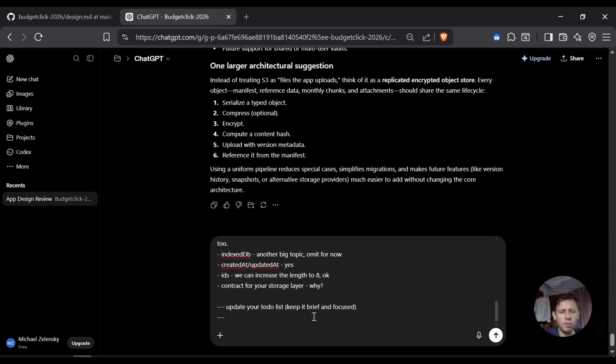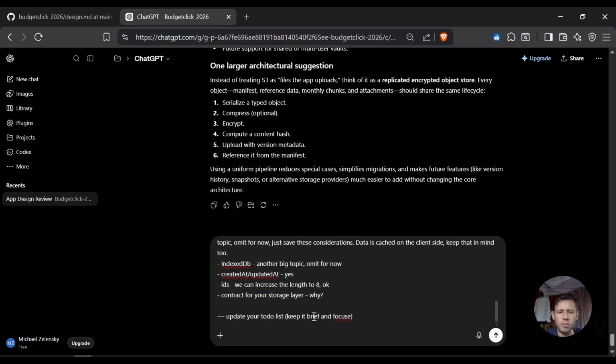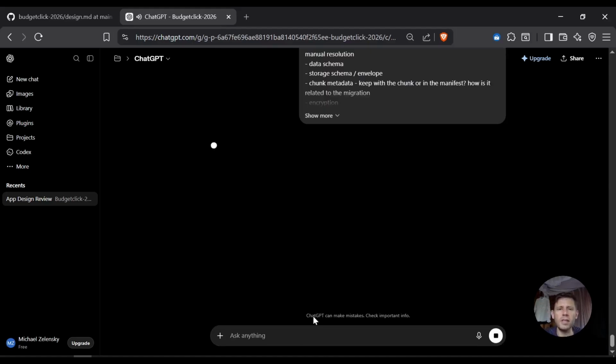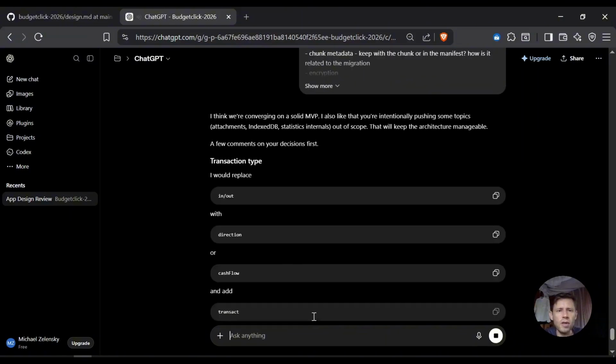Good. That will be enough for now. Next step, we will update the documentation. Okay, let's see. I think we're converging on a solid MVP. I also like that you're intentionally pushing some topics out of scope. This will keep the architecture manageable.